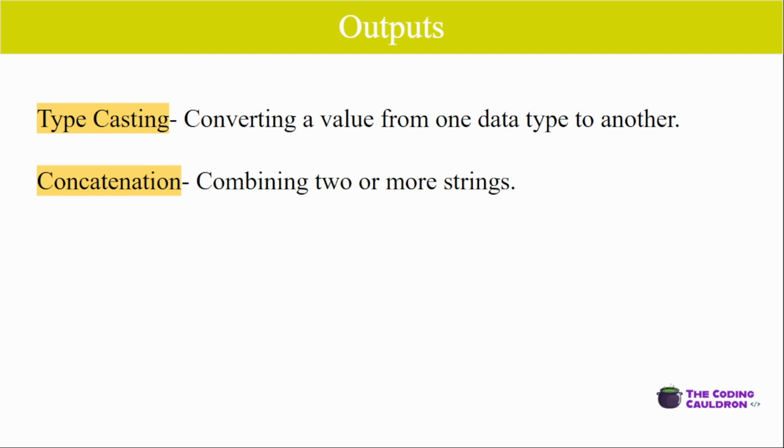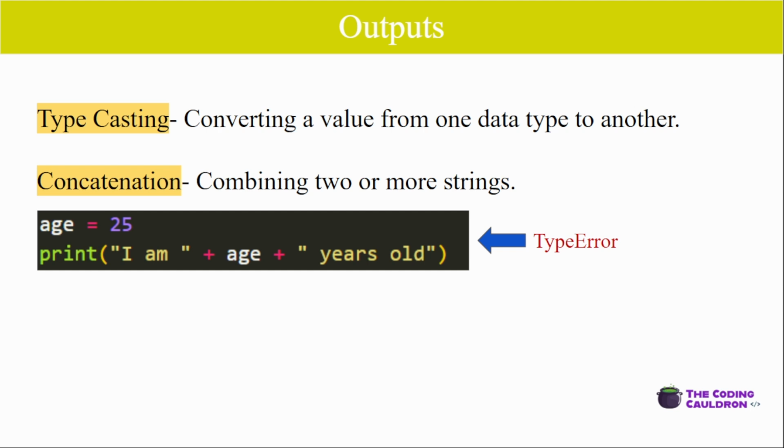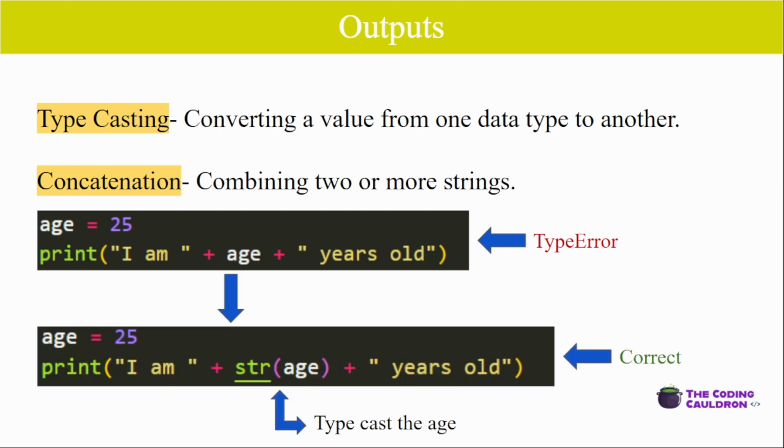Now some important definitions. Typecasting means converting a data type to another. One example of when we want to typecast our variables is when we want to concatenate or combine multiple strings to print on the same line. For example, a variable of type int, like age, cannot be concatenated with other strings because it's not a string. We have to convert the int to a string first. If we don't, we will get a type error exception. After typecasting the int, we can concatenate it with the other string.